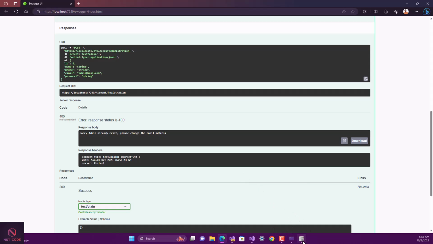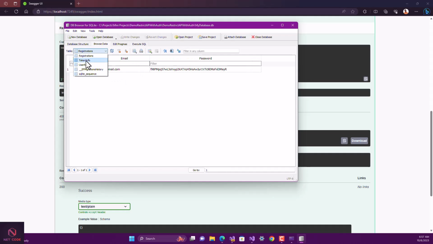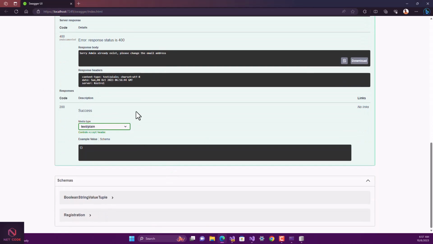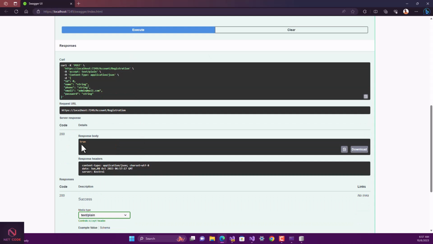Now let's see. We did not clear, so let's check it out. So you can see that from here we have the password, and we have the username. Now let's see from the user row. Okay, so this has been created already. Now the user one is the third one, so let's clear the two ones here. Let's write changes, refresh it, and now let's execute this again. Okay, so true.